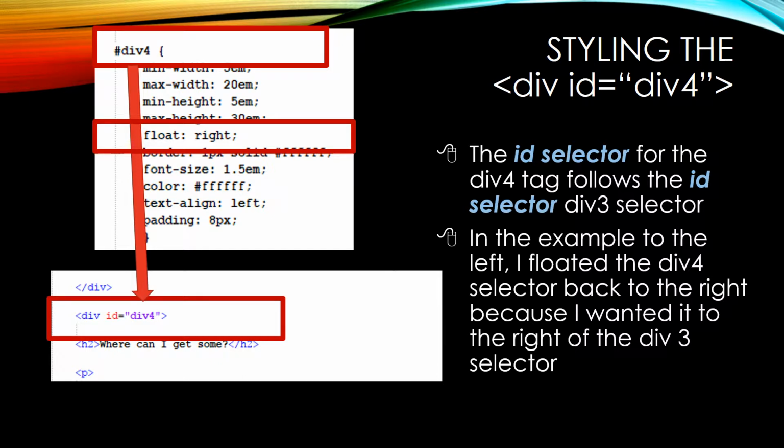Now again, here you're going to have to play with your max width and max height to make those adjustments so that div 4 fits alongside div 3. Don't trust my coding or my sizes because your website is not my website. You're going to have to work with the pixel or the EM sizes in order to get them to float neatly and tightly underneath and alongside each other.